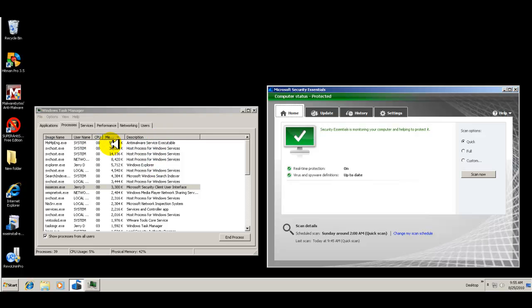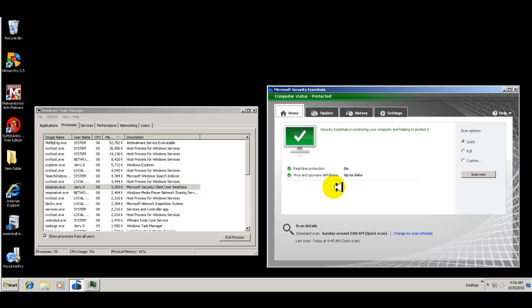Well, right now it's at 52 megs plus 3. Its CPU usage is very minimal, but memory is up there. Not sure if it's doing something in the background, but it's not high. It's just like other security suites I've seen. It's pretty comparable with other suites, so it's not bad.